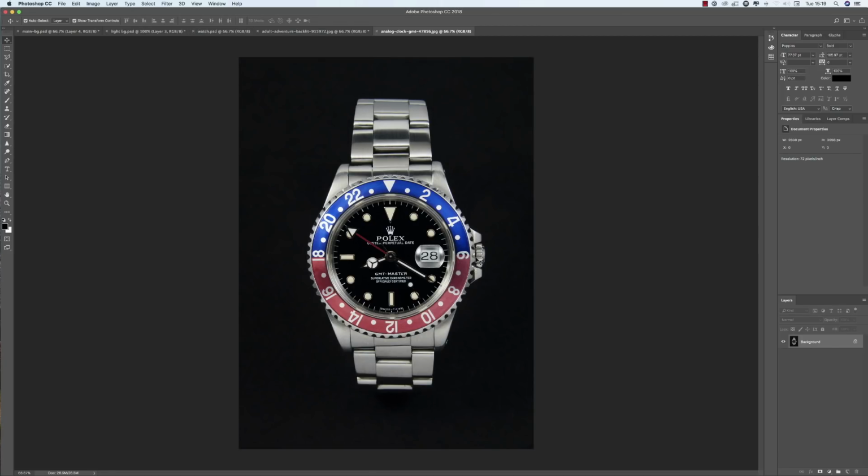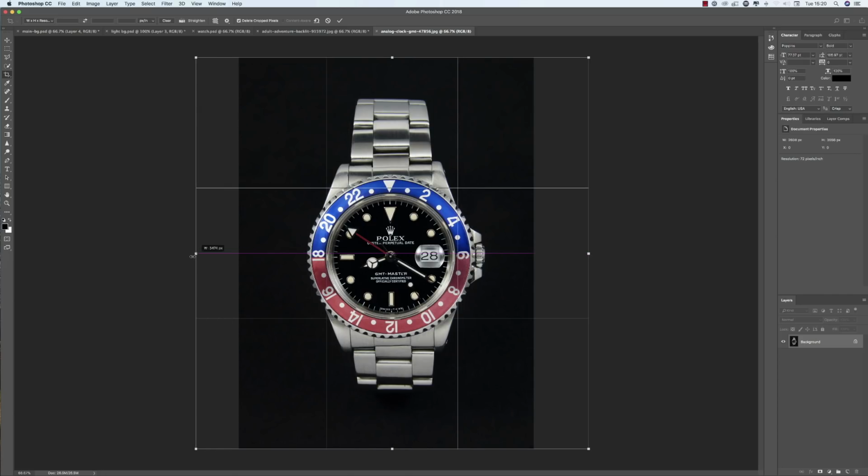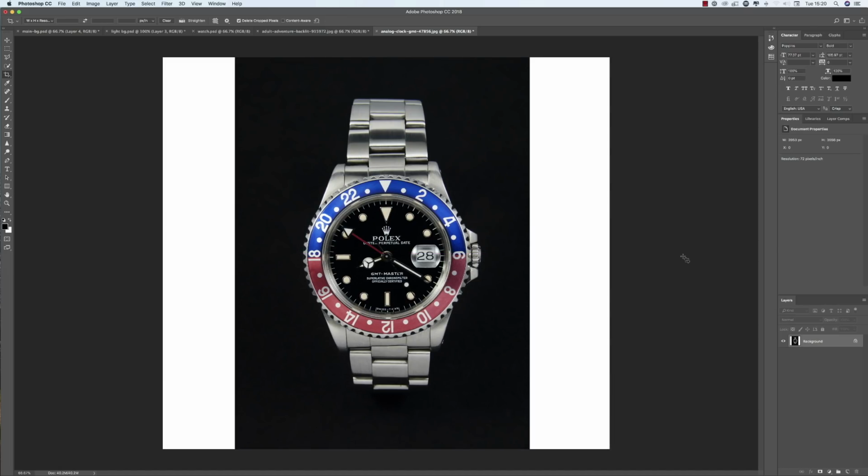Okay, so as you can see, the height and the width is not really how I want it. In order for us to fix this, you need to come over here to the crop tool and just add your crop tool like that. And then just drag the corners until you are happy with the dimensions of that box. Right, I think I'm happy with that. Just hit enter. Now we have these white lines on the side. And to fix that, I'm just going to hit Command J to duplicate this.